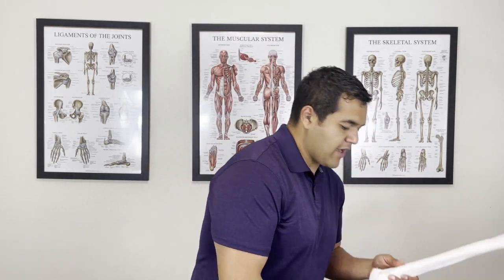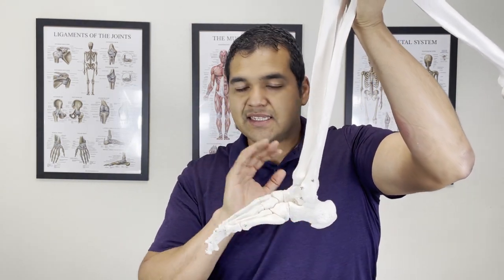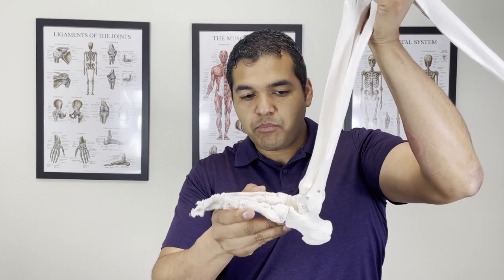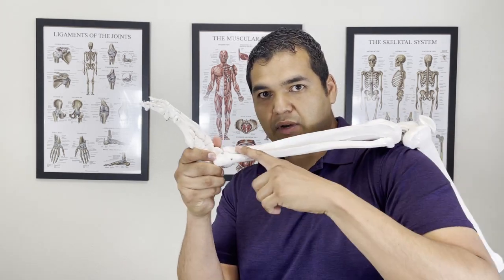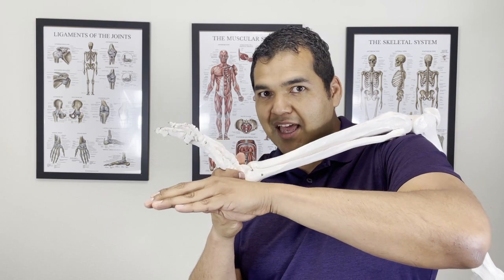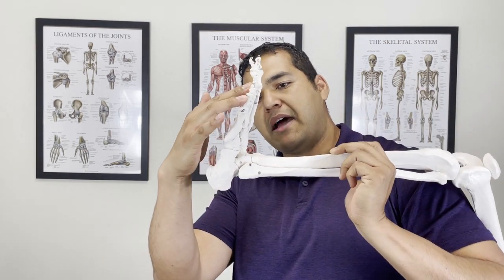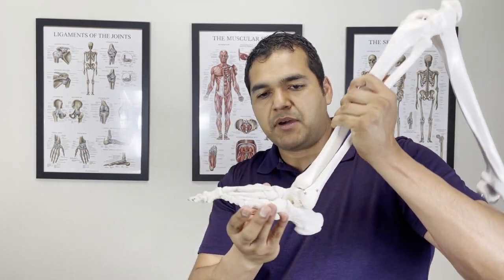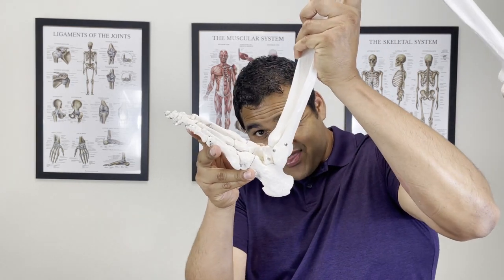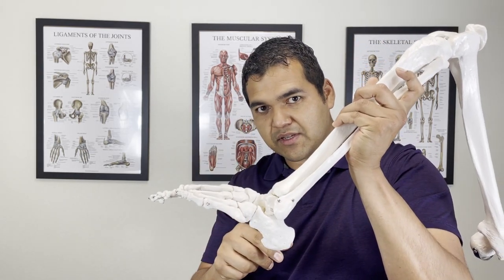Let me show you on the skeleton why ankle stiffness is going to cause a knee problem. You can see the ankle has a little bit of motion this way and that way. When you point your foot down, your toes should be almost straight — some people have the flexibility to get straight with their shin, but it should be headed in that direction. This skeleton has lots of stiffness. Coming up, this is about normal — that's about how much motion you should have going upwards. If you cannot lift up your ankle and toes about that high, that's going to cause some serious problems. If you can't push your foot all the way down, that's also going to cause serious problems.